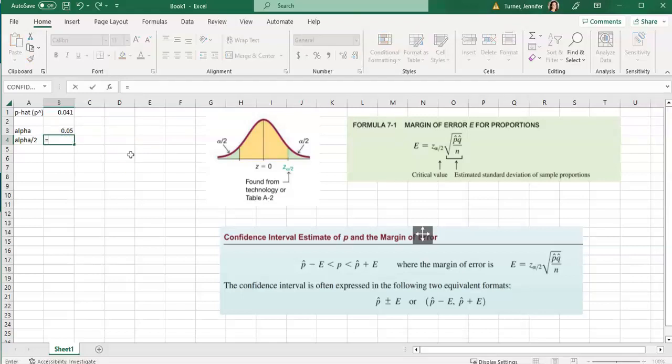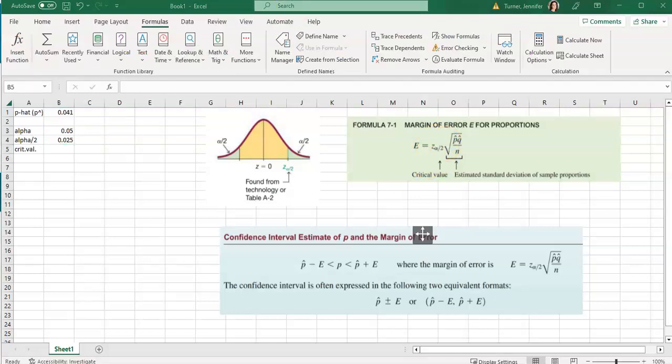So we're going to figure out the area in those tails, taking the alpha we found above. I'm going to type an equal sign, click on the alpha above, and then type divided by 2, enter. So the area in each of these 2 tails is going to be 0.025. So 0.025 is here, 0.025 is here, leaving 95%, or 0.95, in the middle. Now that we have that, we need to find our critical value. The critical value is a z-score. We denote it just like this, z alpha over 2.